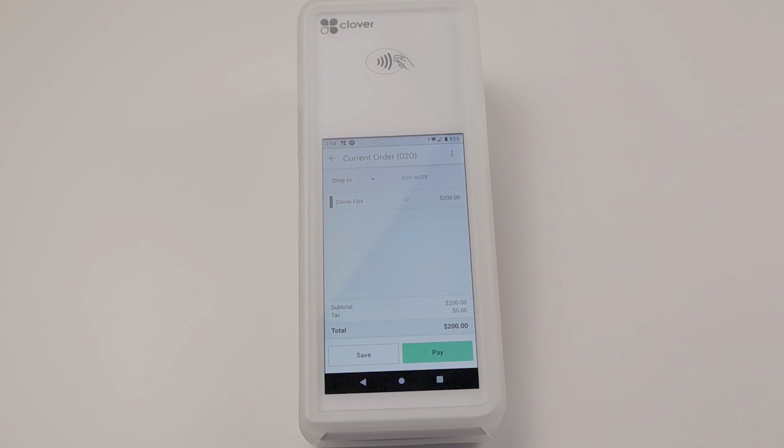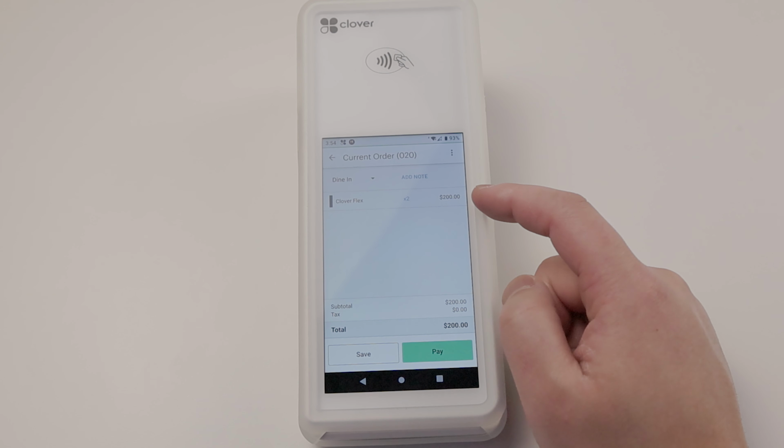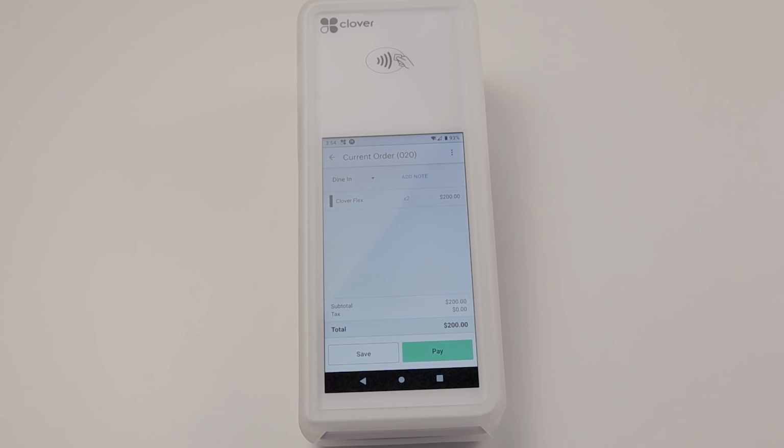Once those items are added to your ticket, if you do review the order, we can see that the Clover Flex was added 2 times. First time was using the UPC, and the second time was through scanning the SKU. At the end of the day, either way, as long as you're scanning the same barcodes that occupy those fields, the product will be brought forward and allow you to sell it.